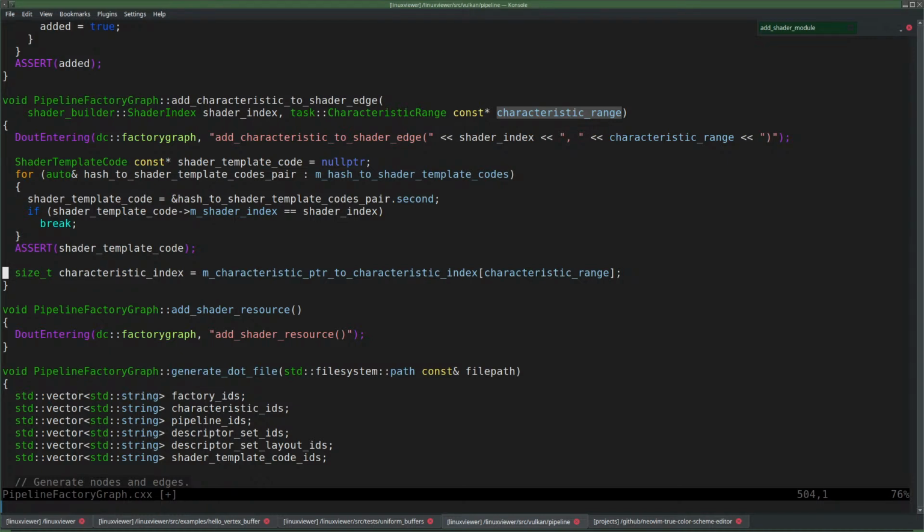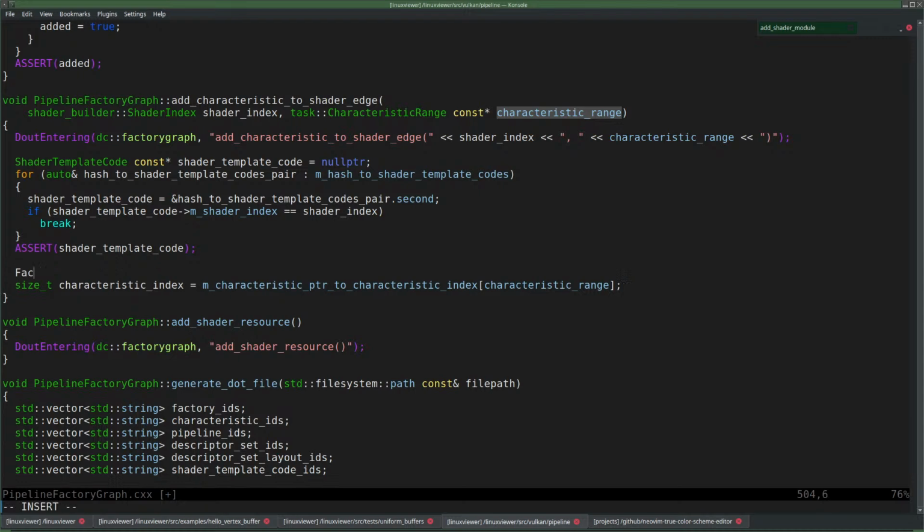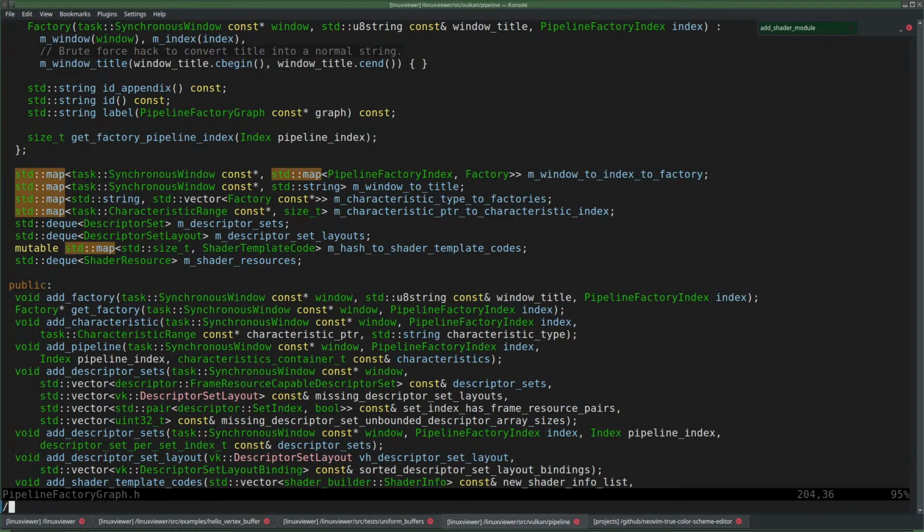And I need to find back my factory then. Might as well start with that. I need a factory pointer. Get factory. That requires a factory. It requires a window and a pipeline factory index.